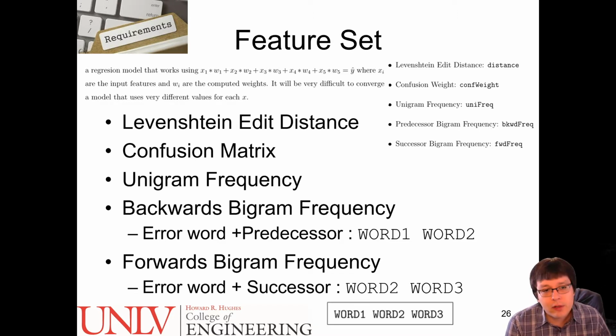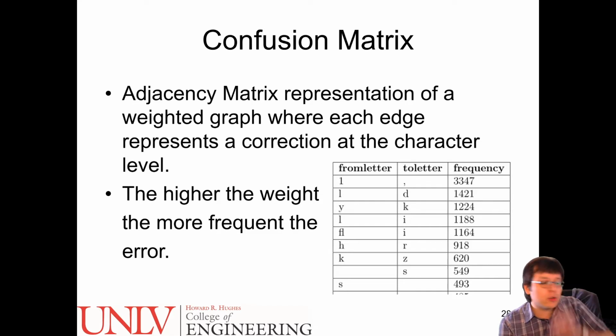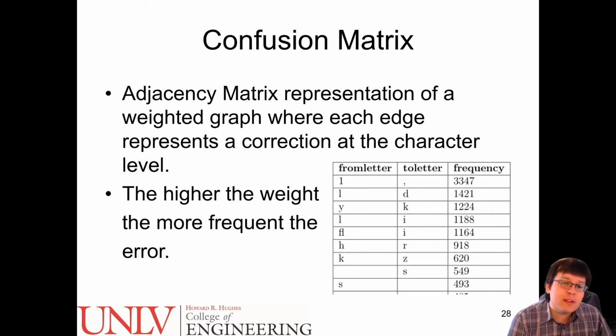Next, we're going to keep track of the confusion matrix. So the confusion matrix is going to maintain that record of what is a popular error that you make with OCR. For example, L to I. You can see how it's very easy for a scanner to misrepresent an L into an I, because maybe it sees a little dirt or it doesn't read the straight line, or vice versa too. The dot from the I might be so close to the stick of the I that it just combines them and things like that. So anyways, that's going to be the confusion matrix, which is basically how popular is an incorrect substitution, insertion, or deletion.